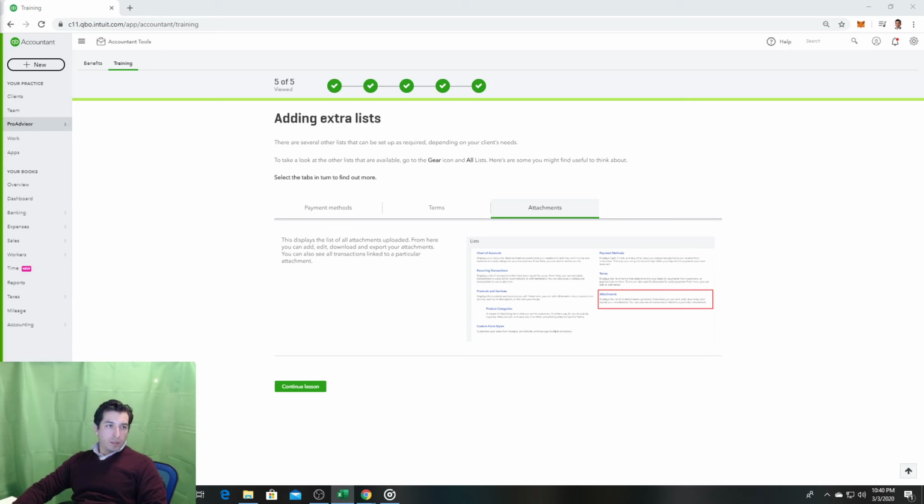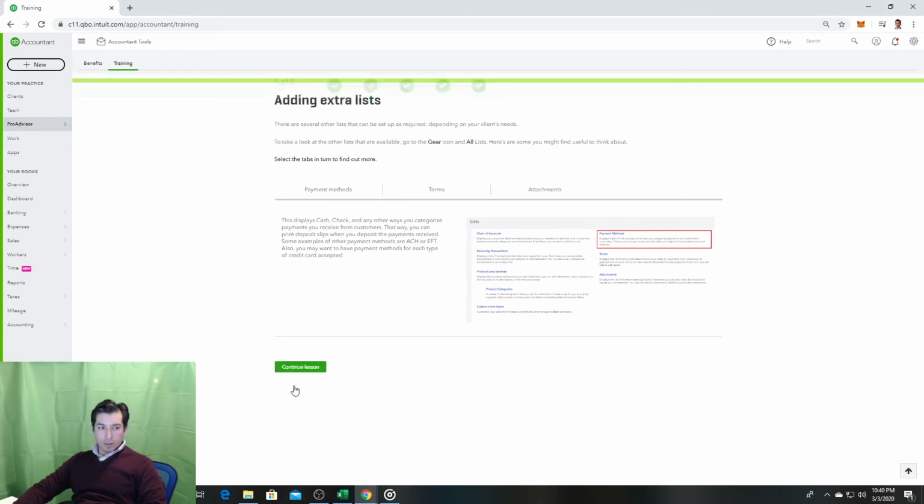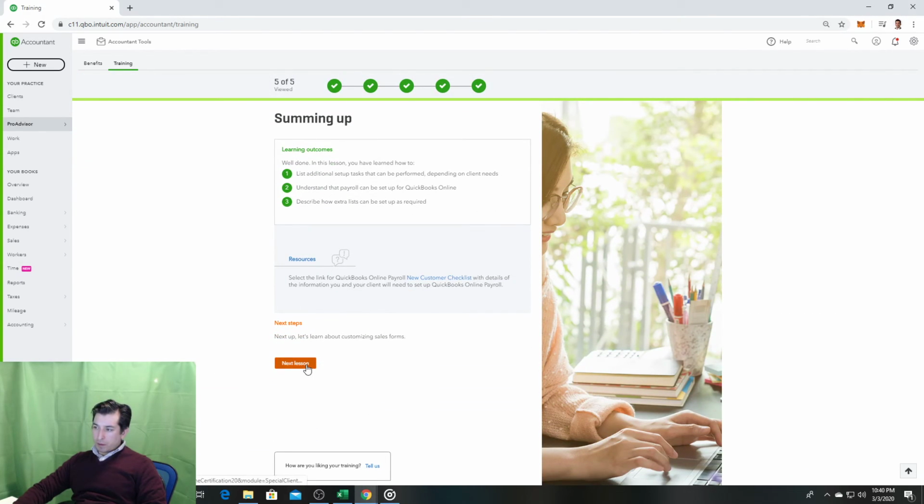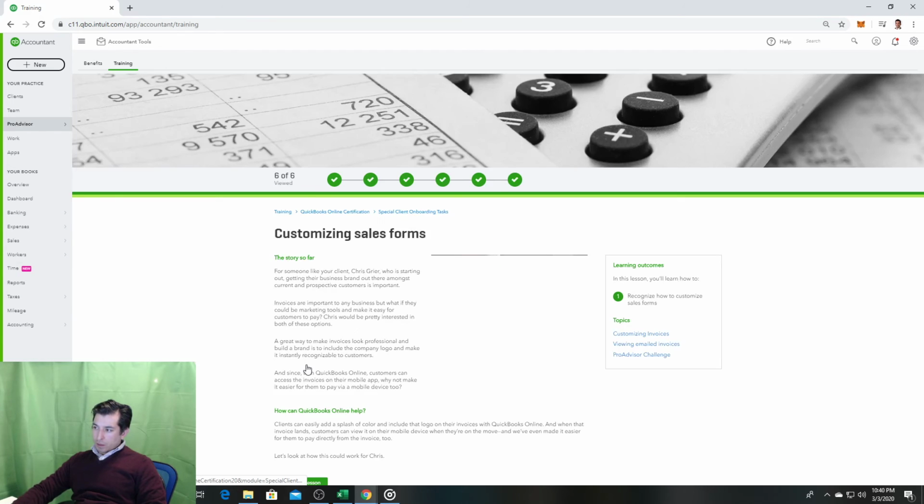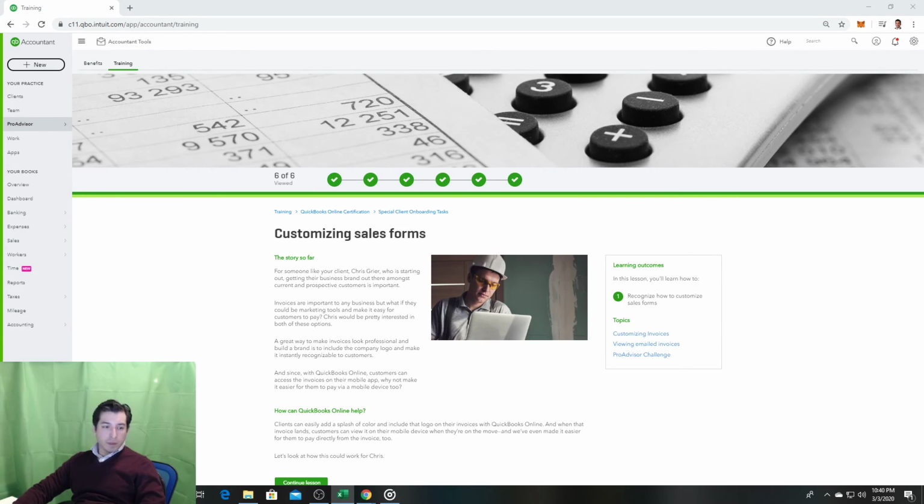Okay, insert. Throw this in there. Continue lesson. Summing up. Done. Oh, this keeps going. What's the name of this? Additional setup task. No, oh, we got that. So, customizing sales form.